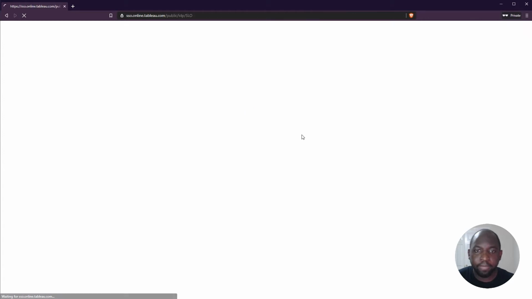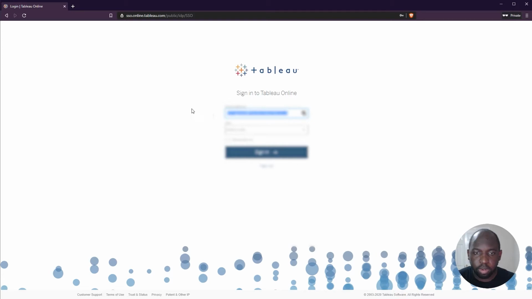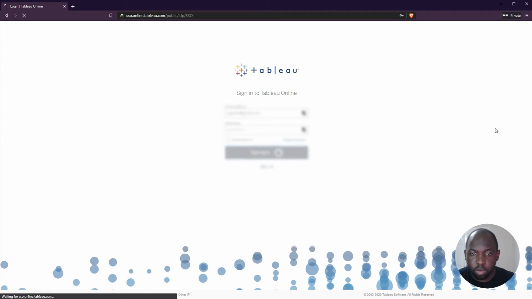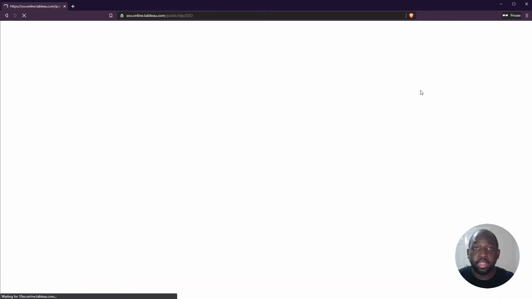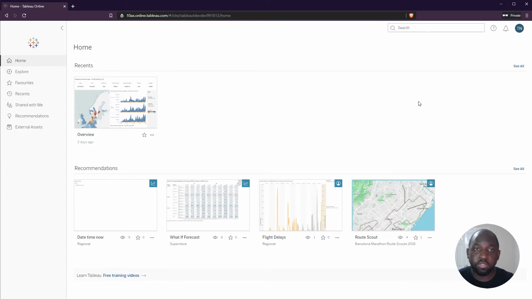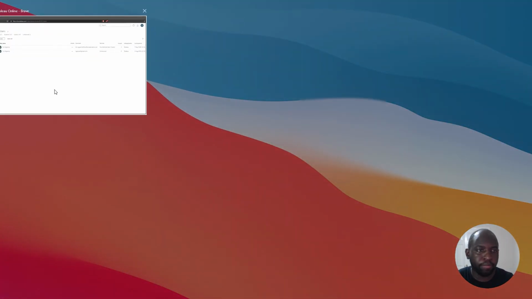Let's try again. And we're just going to go ahead and type this out. So I'm going to type in my email. I missed the at sign here, so let's just do that. And I use LastPass for my passwords, so I don't have to remember every single one of them. So let's just select the right one there, sign in. And this time, what it's actually doing is assigning me a role, and now I'm actually able to go through and sign in.